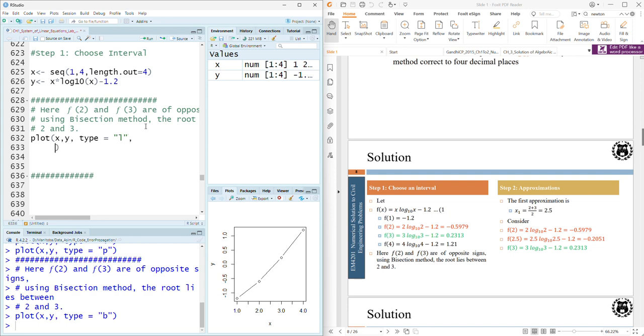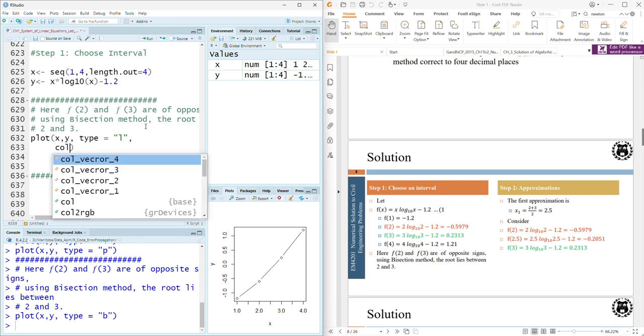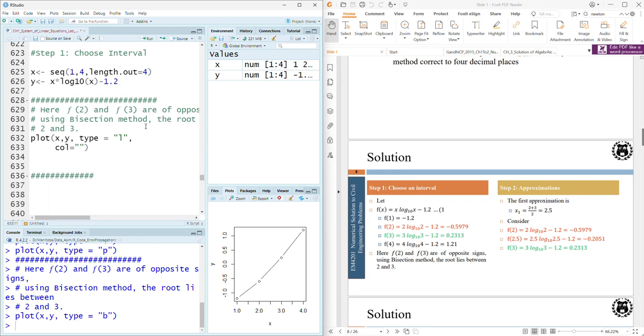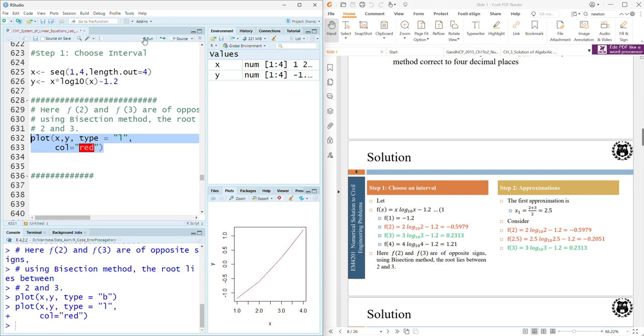So I prefer a line plot in here. Moreover, I want to change the color. I would prefer color equals to maybe red. So let's run it again. Also, I want the line width to be equal to maybe 2 to look better for me. I run it again and I am modifying it.